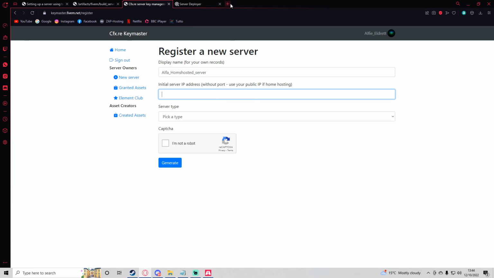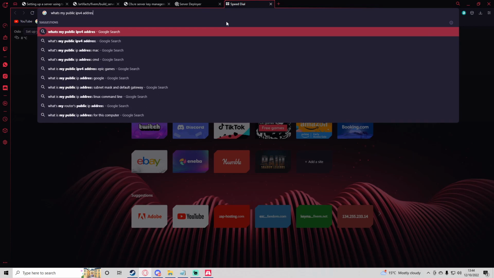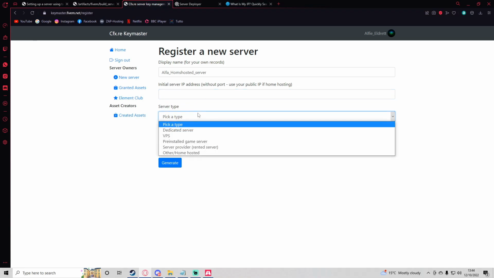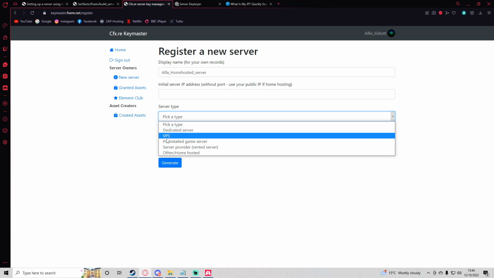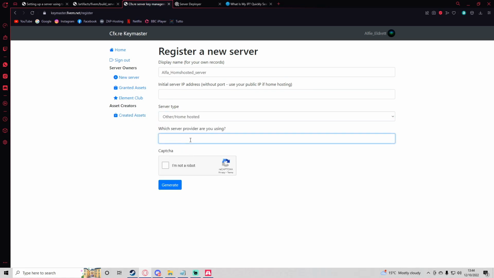The way you can get that is just go onto the internet and say, what's my public IPv4 address? And what you'll need to do is paste your IPv4 address into that bar, and then pick a server type. So in this case, we're going to be going other/home hosted, because this is a home hosted server. And then server provider, you can just type home hosted. And then you've got to verify that you're not a robot and press generate.